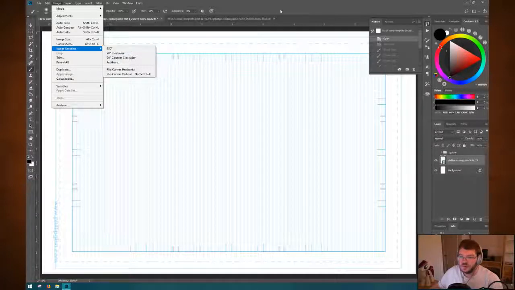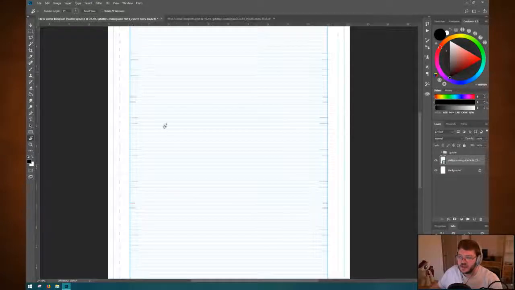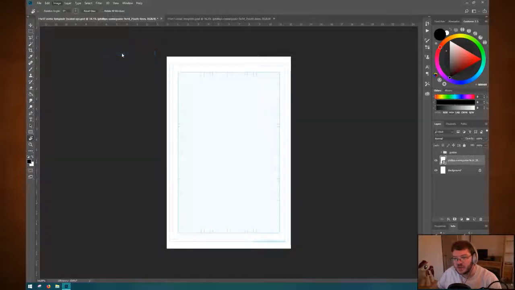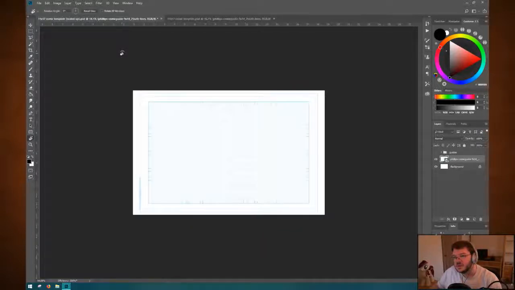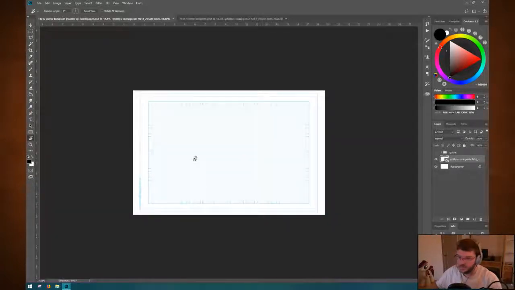Just plain old image rotation? Reset. Alright, so we're going to do image rotation clockwise. Maybe I'll save that. Scaled up landscape. Meh.